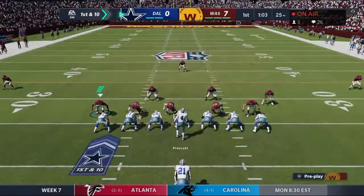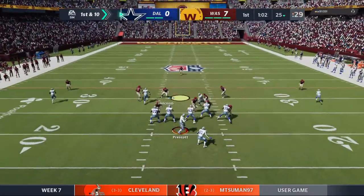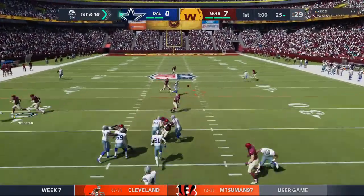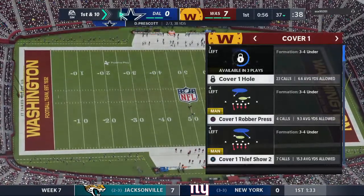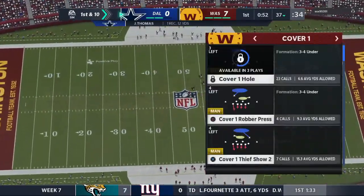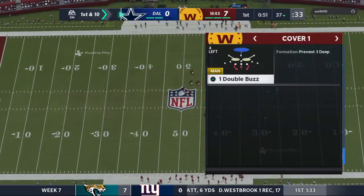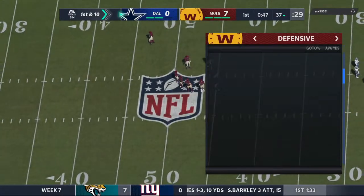About set for this next drive by the Cowboys offense. And hoping to do better than they did their last possession when they punted the football. Appeal to the vanity of your offensive line. Tell them that they control your fate. Leverage guys. Win the line of scrimmage. If you do that, you start to win first down. You win second down. And guess what? You start accumulating first downs. And that's what they need in order to not punt the ball again.